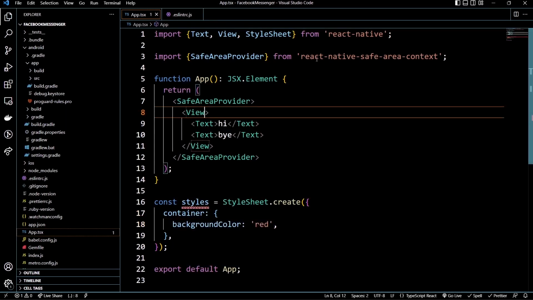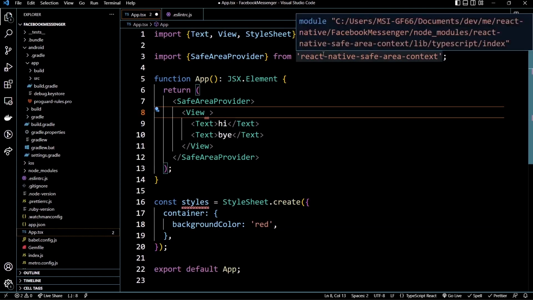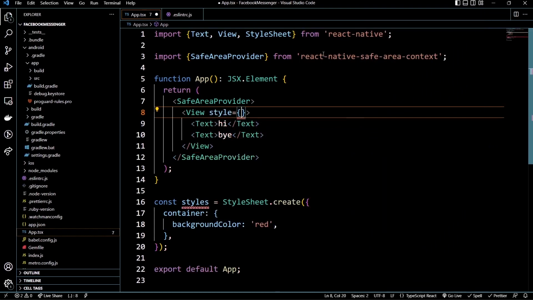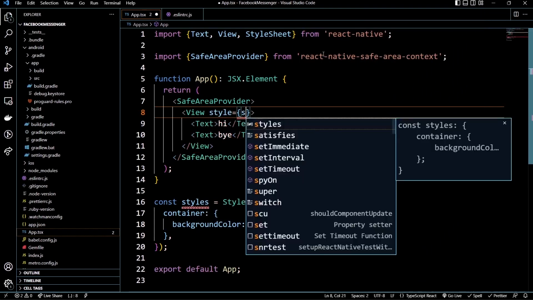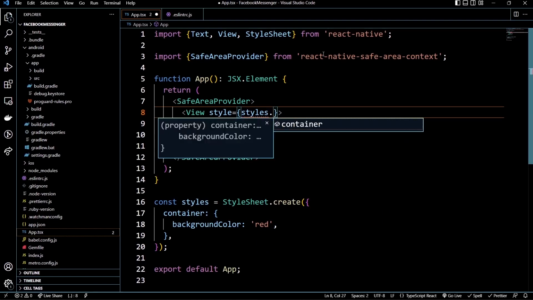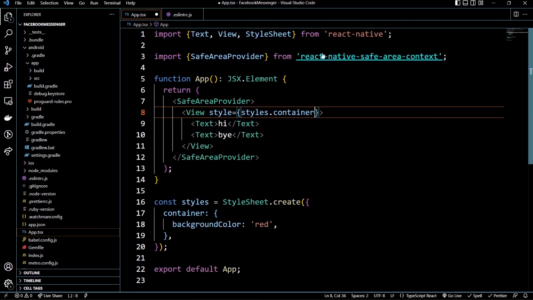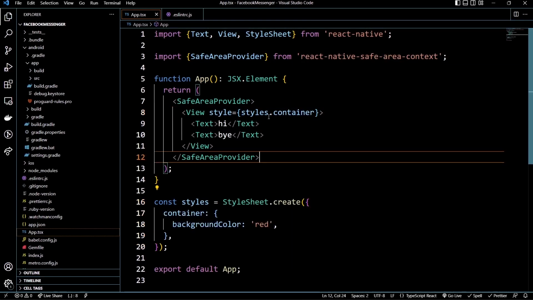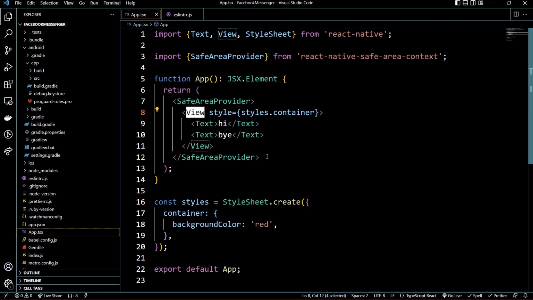And then on our actual element or our container, we can just reference the styles StyleSheet that we're creating, and then we can have our container there. So it's just regular CSS wrapped around this StyleSheet create function, which we can then consume in our different elements.